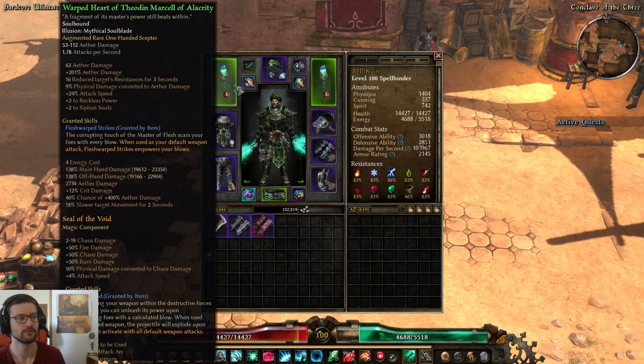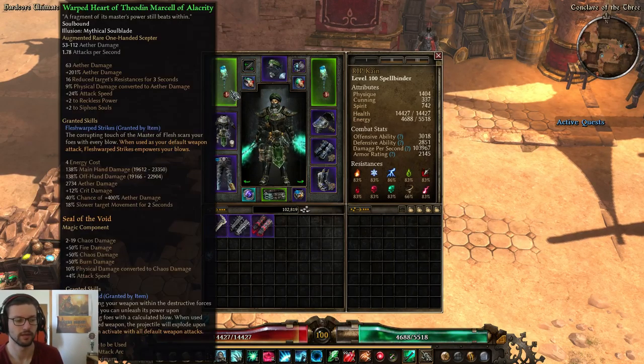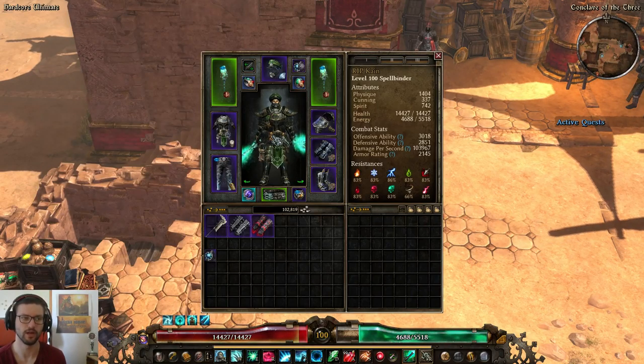But I mean, Theodin is farmable and Krieg set is farmable as well, so you can start playing this after you farmed Krieg set and Theodin Scepter in Elite, for example. At level 94 you can switch over to this. And also, a Spellbinder is way better for Aether damage than, say, a Death Knight or a Battle Mage before you have the Krieg set, right?